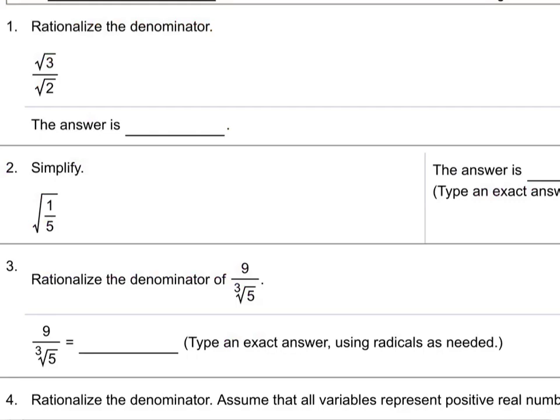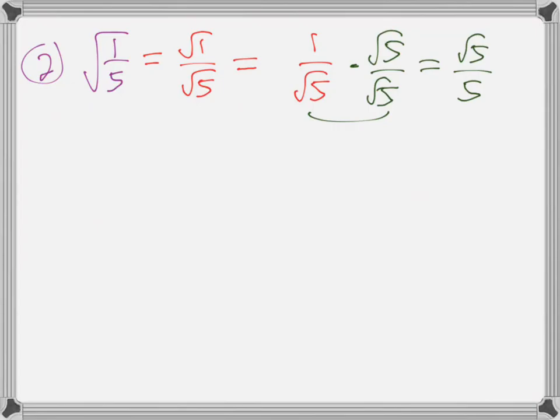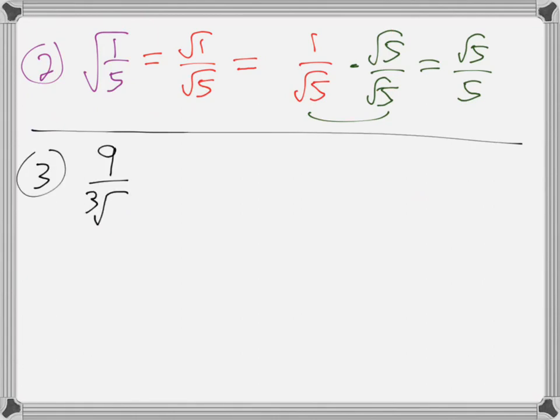Now, number 3 is going to be more tricky. 9 over the cube root of 5. Okay. So, number 3. That 3 is in the hook there. So remember, it's a real important difference, right? Whether a number is in the hook or just in the front. So that number is actually in the hook. It's not a big 3 in the front. It's a tiny little 3 in the hook. And what does that mean?